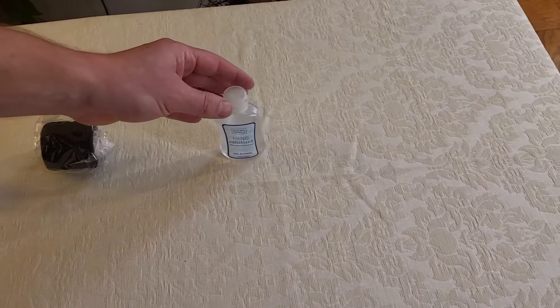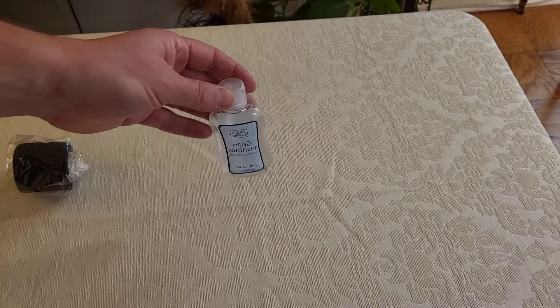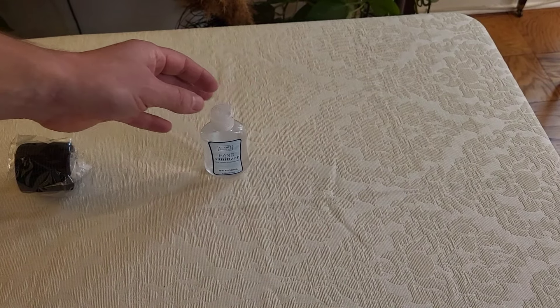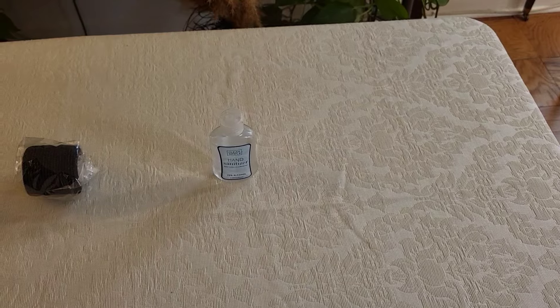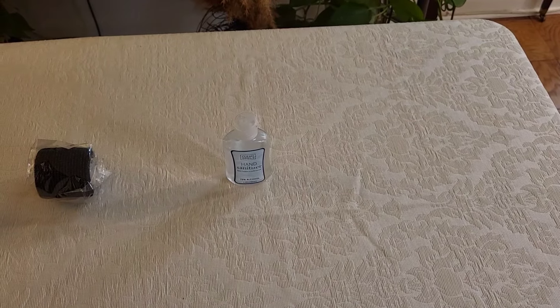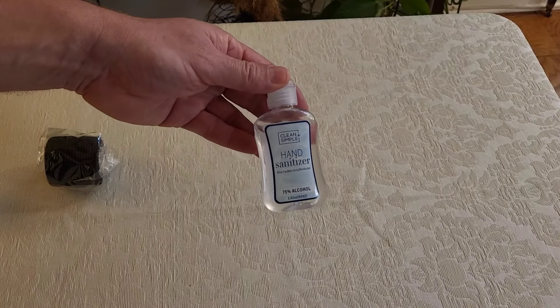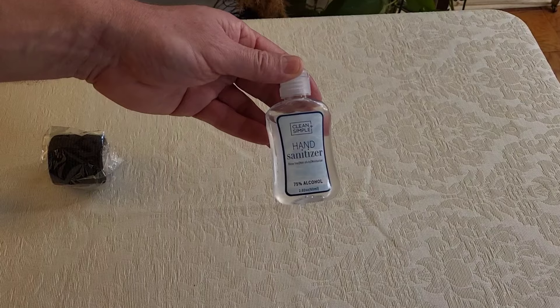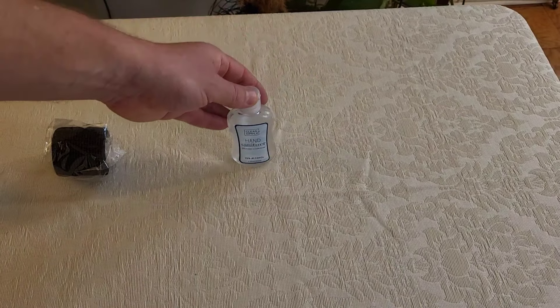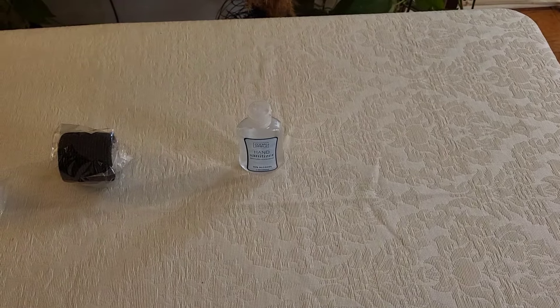Another thing is hand sanitizer. Hikers, especially on long backpacking trips, are touching all kinds of things during the day — using number one or number two and then having a meal. The sanitizer keeps you safe from potential cross-contamination, getting diarrhea or even salmonella. It weighs only two ounces. You will not even know it's in your backpack, so just use it.